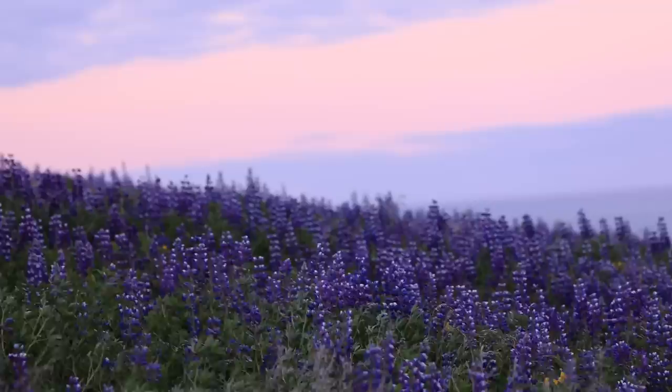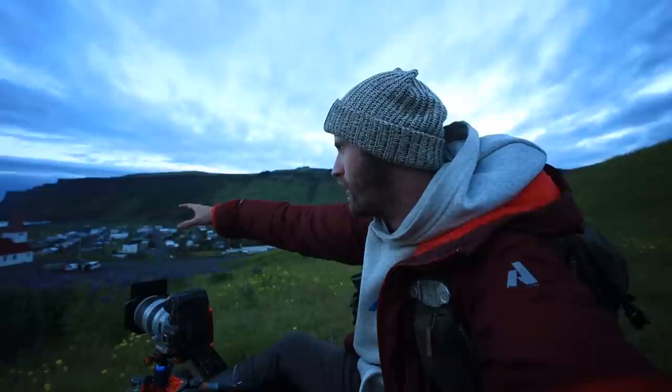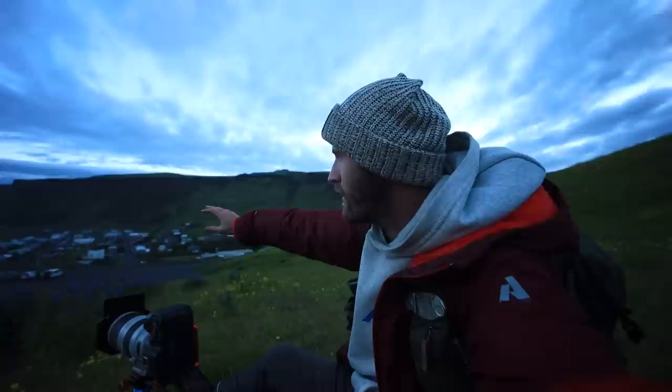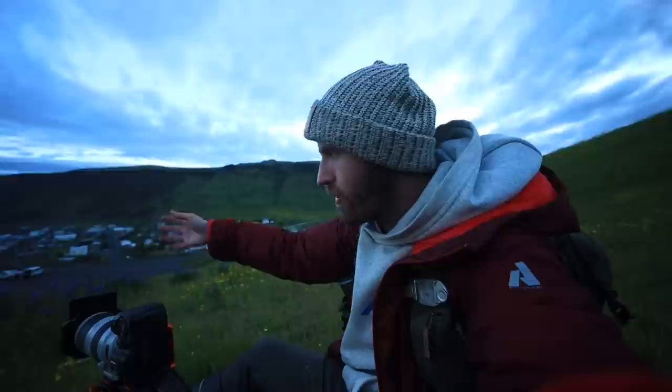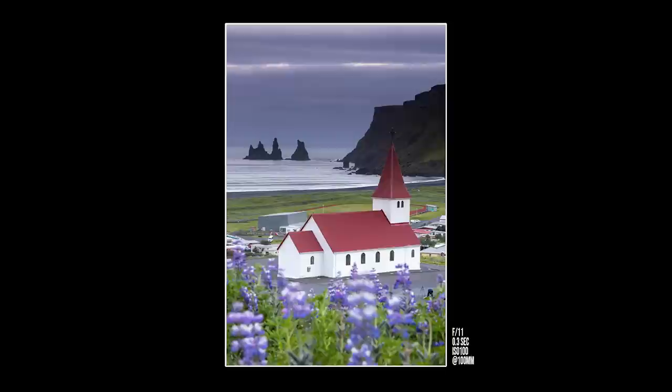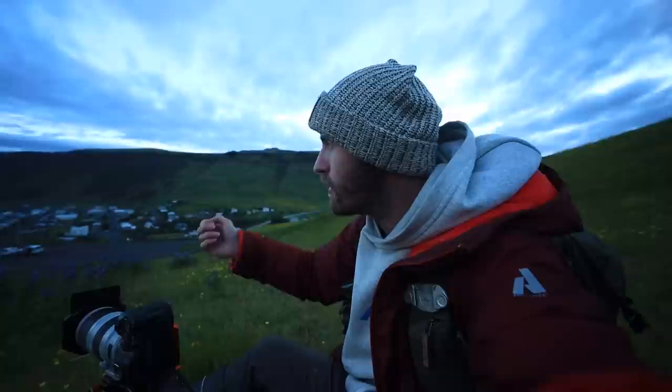Sitting on the ground up higher, it's just not a good photo. The higher you get, the more of town you show — and in this neighborhood that means a school with construction on it, farm equipment, and houses that don't look particularly nice from the top. I've tried hiding them with the lupins, but then the lupins distract from the church. It just doesn't work. I'm going to call this a shoot and wait an hour and a half for sunrise, then go down and photograph the beach.